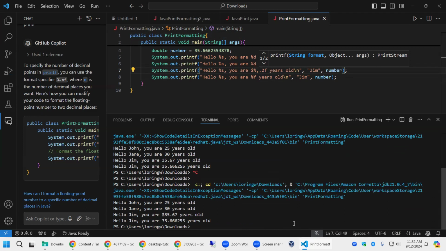Ooh. Your $35.67 years old. So we measure age and monetary value. Yeah, well, I was doing an example of how to do currency, because you do currency formatting in Python the same way. However, C# has an actual currency formatting in it. Of course, C++ doesn't, because you have to build everything from scratch.